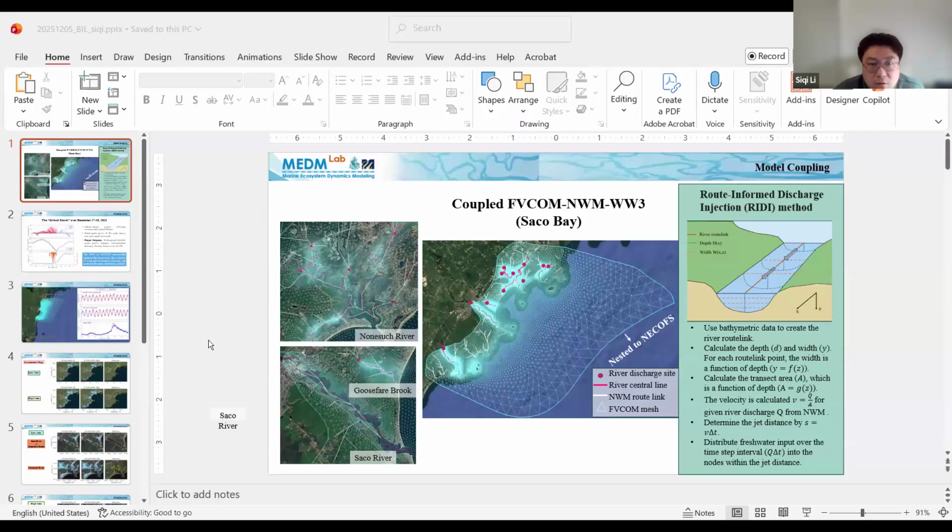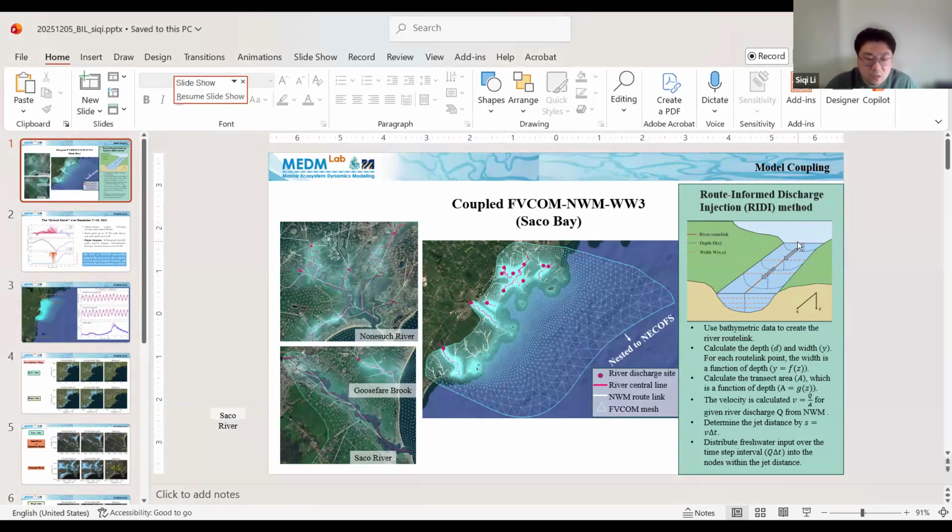So here I want to show everyone something that we have been working on, the new method that Professor Chen just mentioned. Let me share another slide. Can everyone see my screen? For this one, we are developing a new method for river discharge called routing-informed discharge injection, or in short, the routing method.